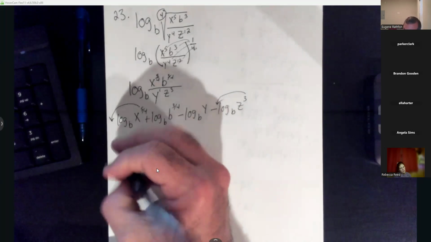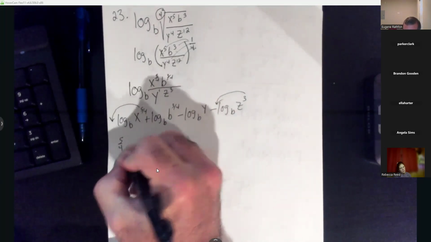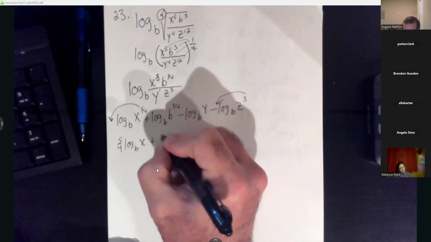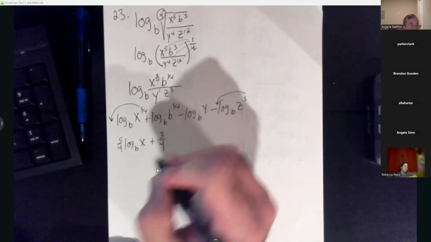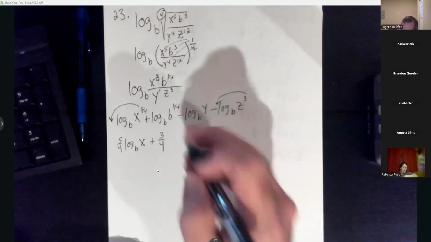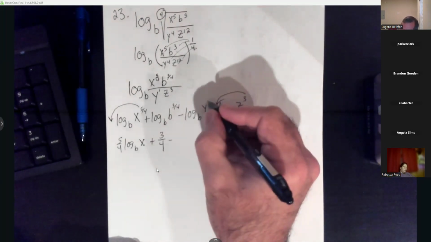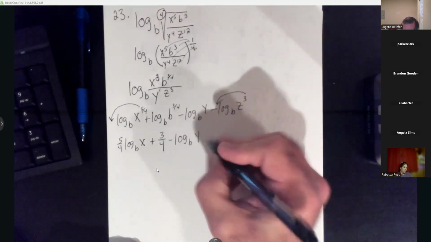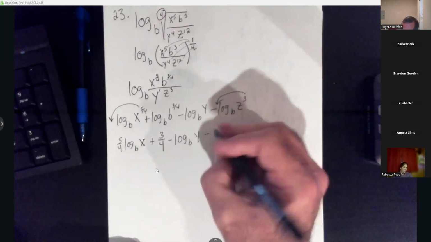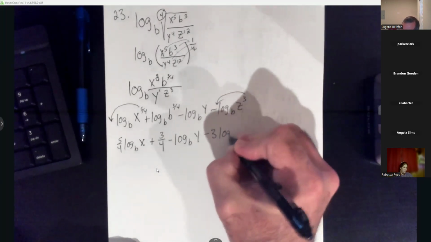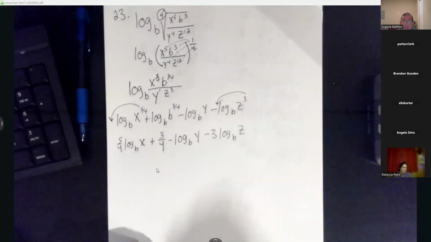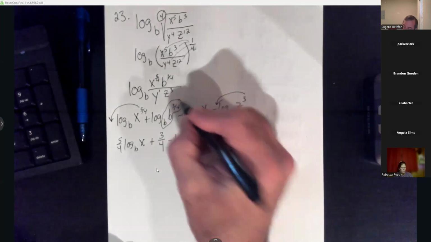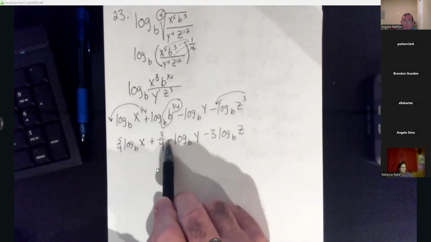There you go. So we're going to have 5/4 log b of x plus this one equals just the 3/4. Then minus, this one didn't have an exponent other than a 1, so that's going to stay a log b of y. And then minus, bring the 3 down, log b of z. So perfect. Y'all will have one that matches like this that's just going to equal the exponent, okay?